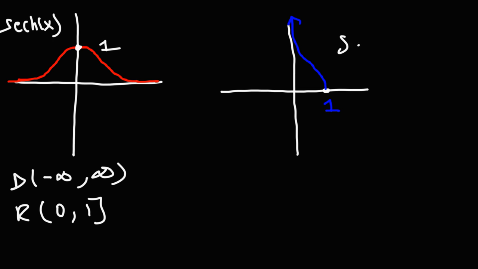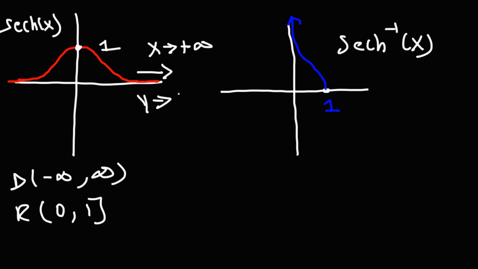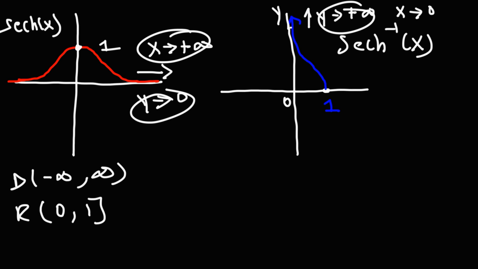So that is the graph of inverse secant. We only have this side, but as x goes towards positive infinity, we can see y is approaching 0. Here it's going to flip. As y approaches positive infinity, x goes to 0. Along the y-axis, x is 0. So you can see how x and y are switched here.